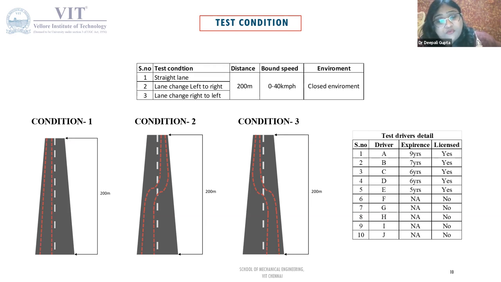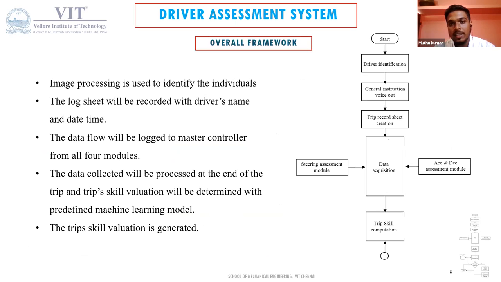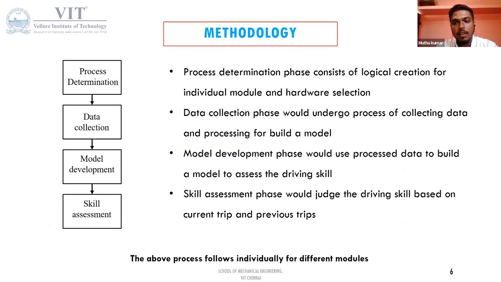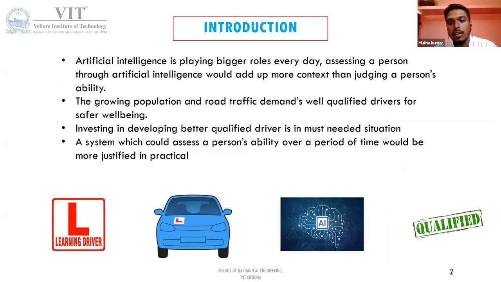Okay, so what do you see as the future scope of your work? I have just implemented the skill based assessment. In future, I could implement traffic based assessment, like whether you are really following traffic rules or are very strict to traffic, that kind of norms can be imposed. Further, studying this depth of driving skill could promote autonomous driving, like it could teach by driving. So that autonomous study of driving skills might pave the way for autonomous driving. Okay, fine. That's all from my side. Over to you, sir. Okay, thank you, Muthu.